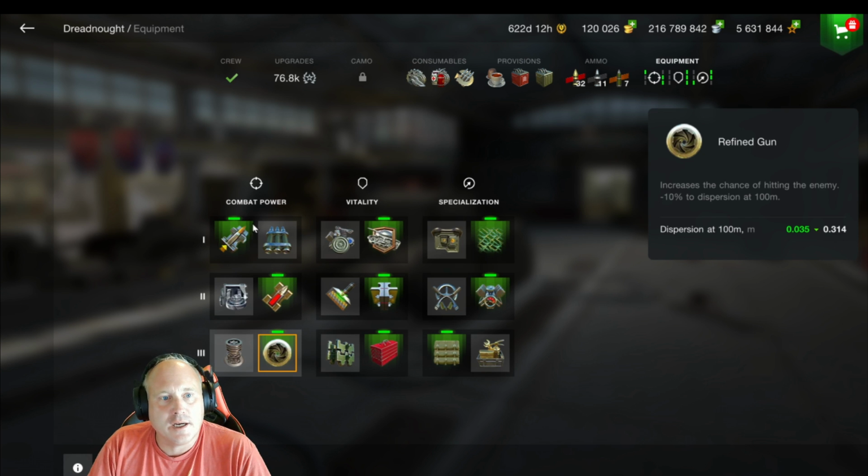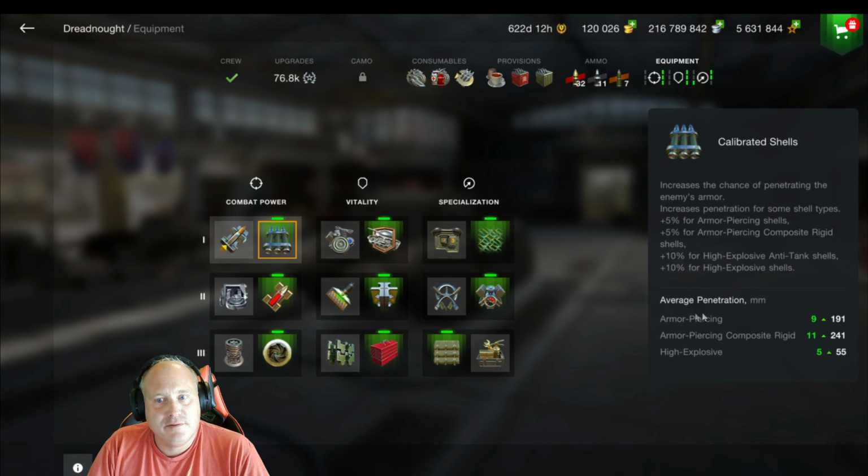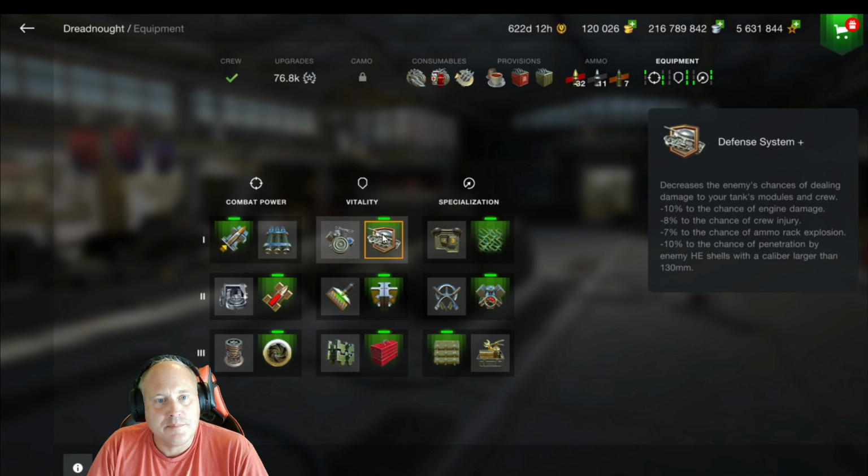And then the more important equipment. I am running gun rammer. The pen on this is right in the middle of the tank destroyers at tier 6, so I am opting to get more damage per minute. Maybe that means I might have to shoot a few more rounds of APCR just because we don't have that extra pen. But for now, to me, damage per minute is more important.